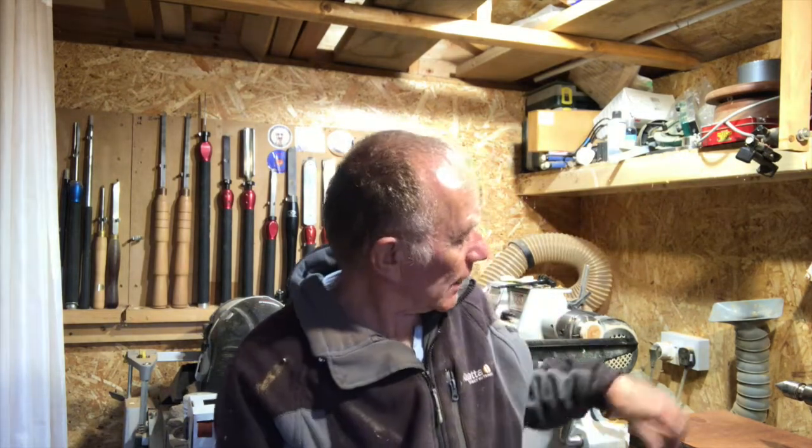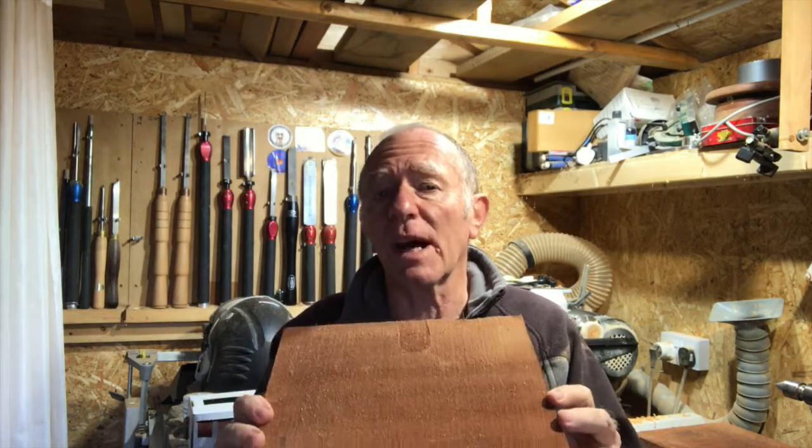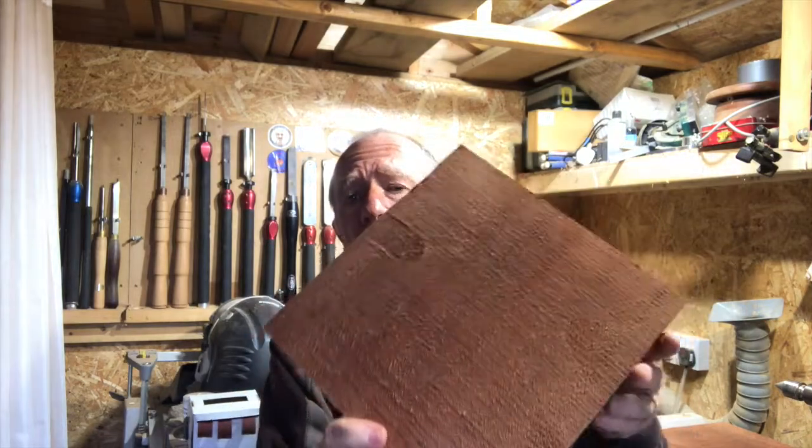Today's project, I'm going to do one of my favourites, because I do sell a lot of these. People seem to like it. It's not just my favourite. It's making sepele, African mahogany. I'm going to make a nice bowl, and round the centre, I'm going to make a couple of bowls, to be perfectly honest. But I'll just do them one video at a time with a different decorative ring around the centre.